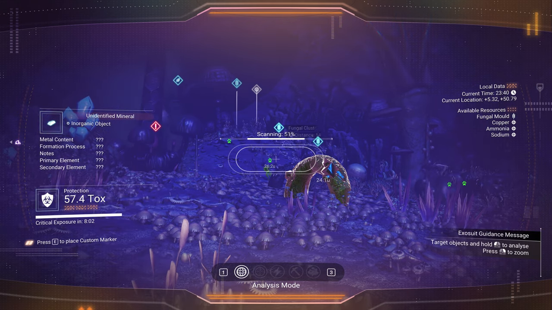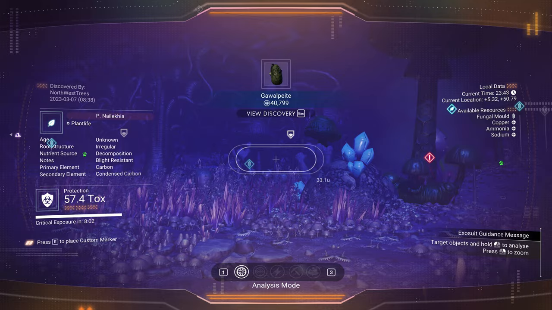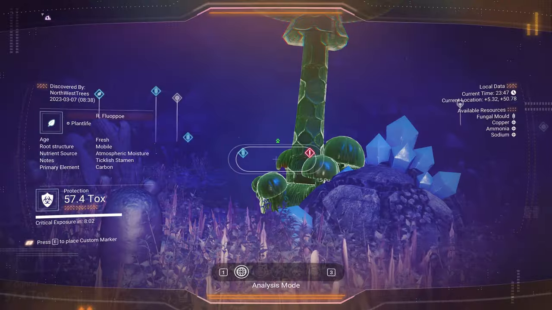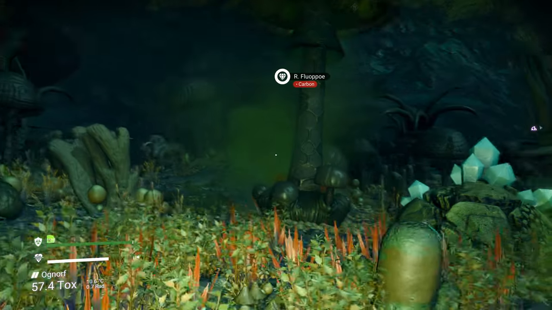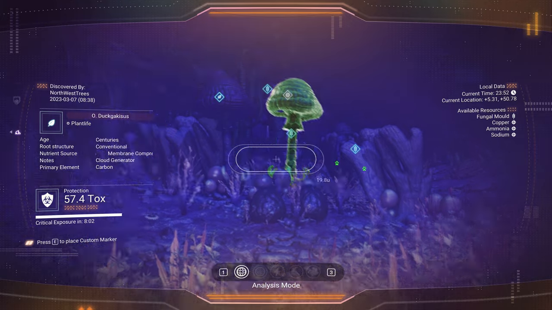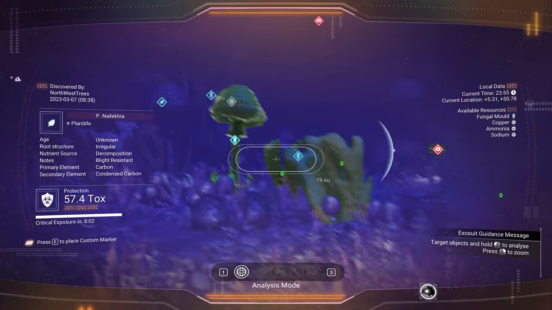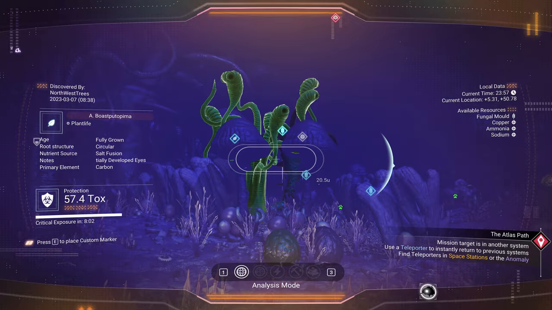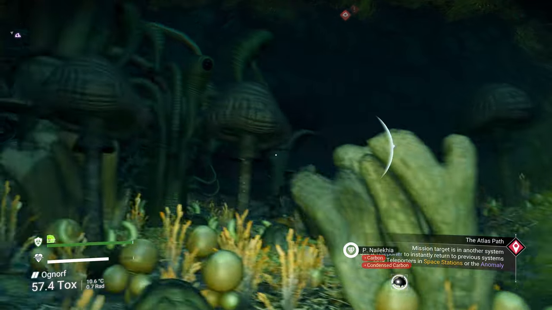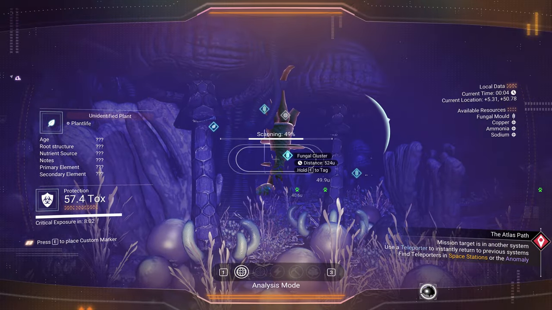We haven't scanned that. Okay, there's that flora explosion thing, but I think it's in the tree. Yeah, I can't really get to that one. And there's a sentinel there, so we'll just leave that. Oh, almost, I think I almost had it. There we go.